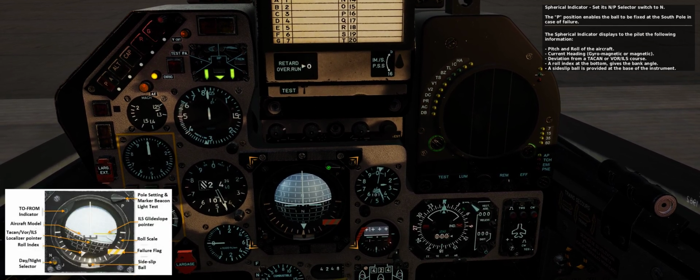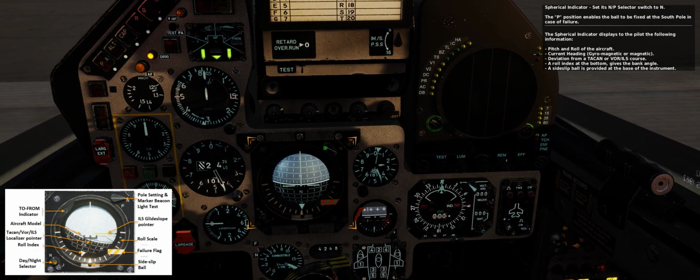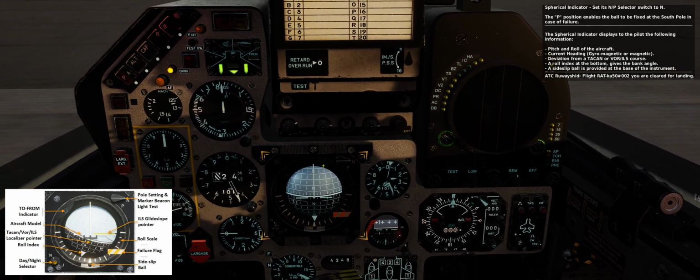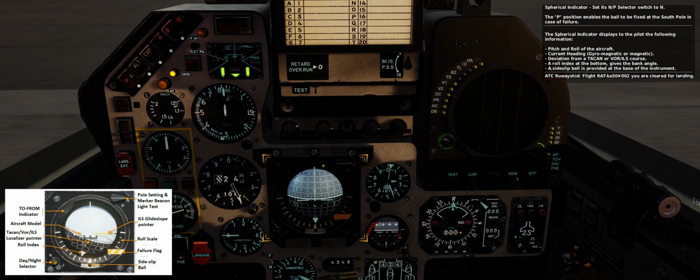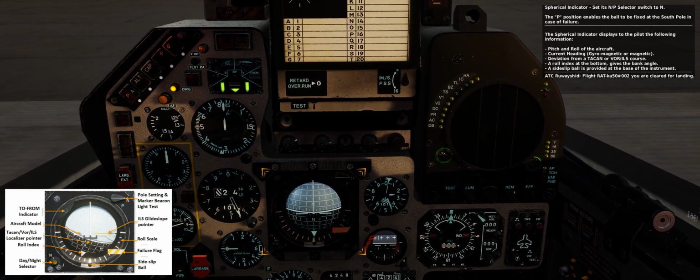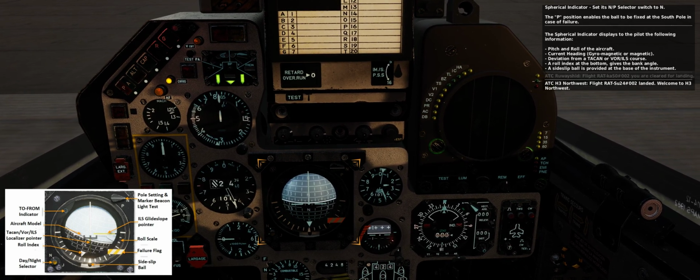The spherical indicator displays to the pilot the following information: pitch and roll of the aircraft, current heading, gyroscope magnetic or magnetic, deviation from a Tarkan or VOR, ILS course. A roll index at the bottom gives the bank angle. A side slip ball is provided at the base of the instrument.